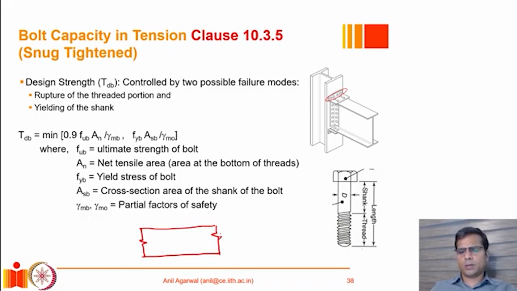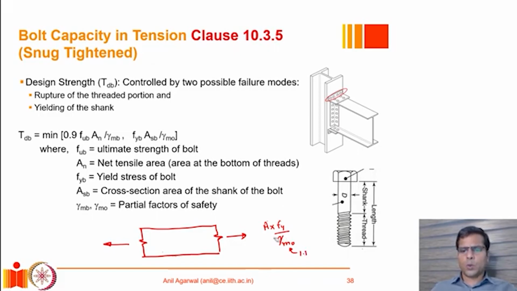So you might recall that when we have a steel plate that is subjected to tension, if it has a uniform cross section like the one that is shown here, the strength of this plate in tension is given by cross section area multiplied by Fy divided by gamma m0. Right? So area was the cross section area, Fy was the yield stress of the plate, and gamma m0 was the factor of safety for yielding, which had a value of 1.1.